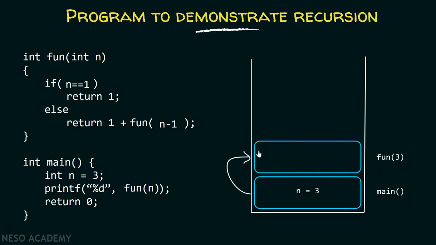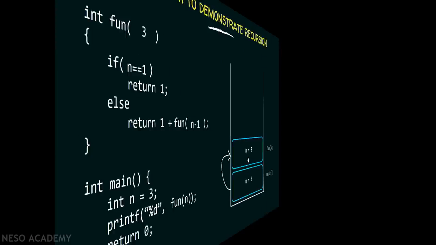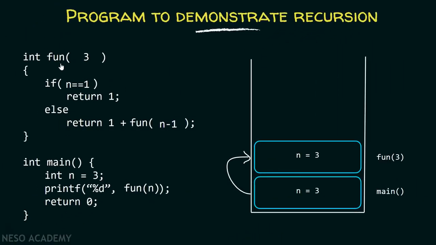So let me maintain the activation record of this particular function inside the stack. As the value of n in this case is 3, as it is indicated over here, it will get replaced by 3. And because the activation records do consist of parameters as well, in this case, n equals 3 will be maintained inside the activation record of this function. Now, inside this function, the first step is to check if this condition is satisfied or not. As n equals 3, this n will be replaced by 3. As 3 equals 1 is false, this will not get evaluated.